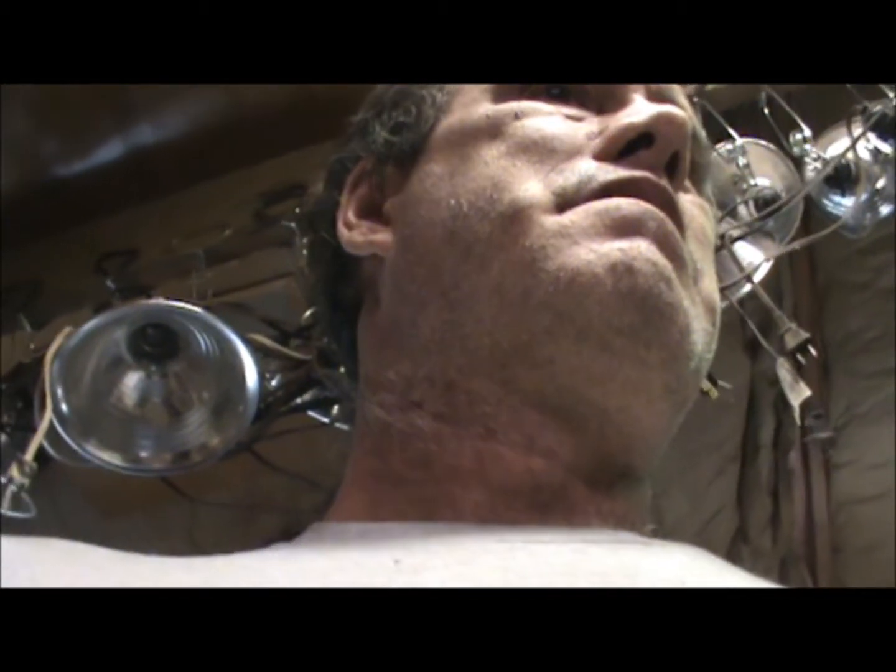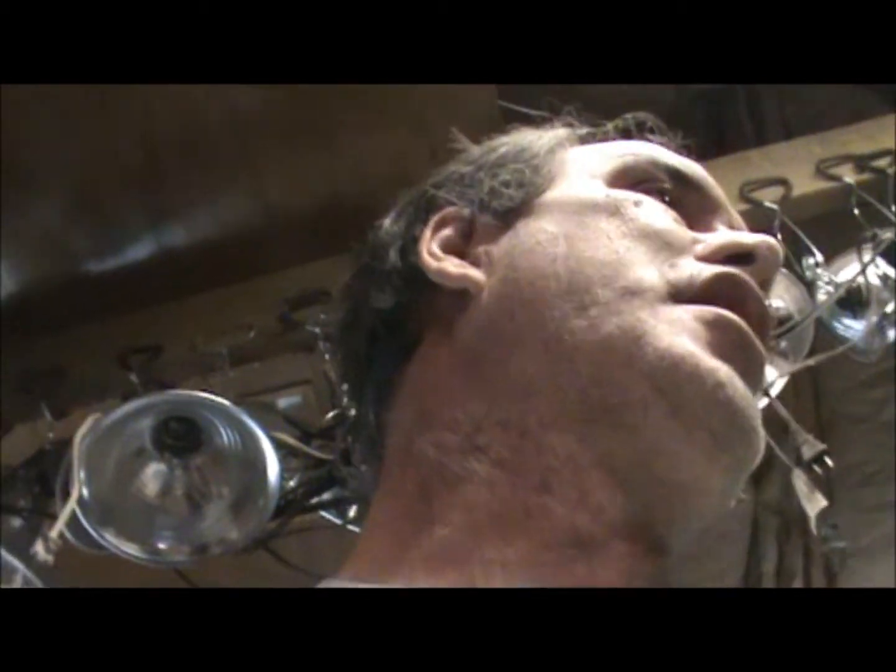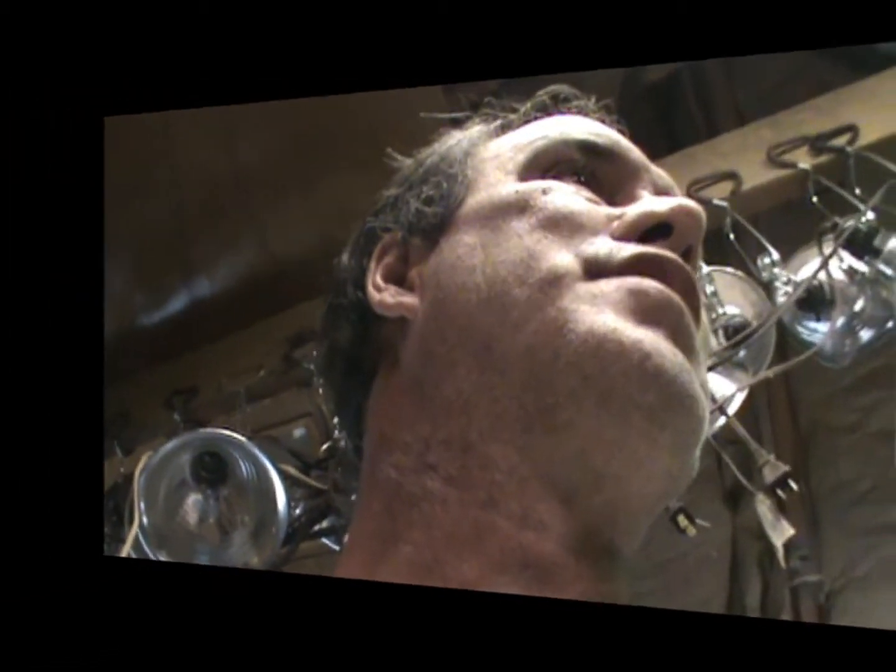And I'm really anxious on these ones where I don't have the styrofoam heads yet. I'm really anxious to get the styrofoam heads and the masks for them and put those on there and see the final look. I'm really excited about doing something like that.